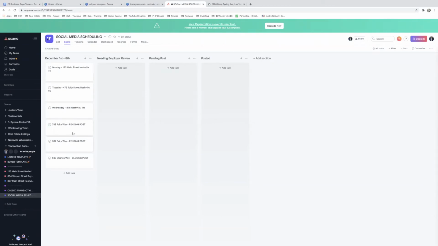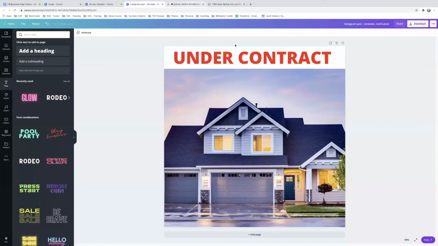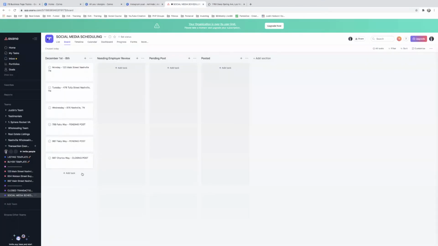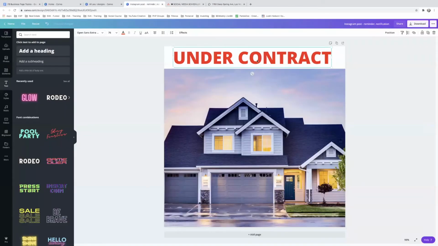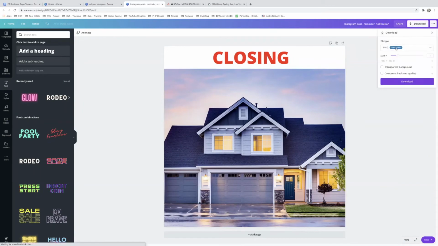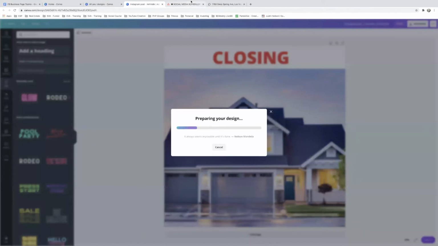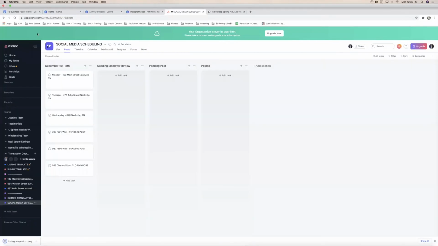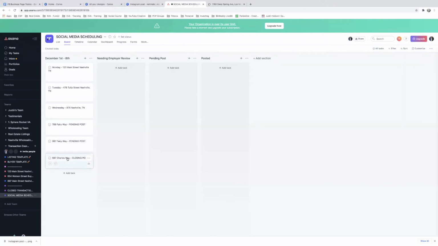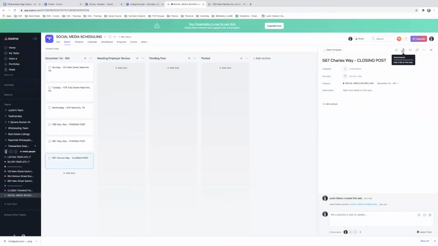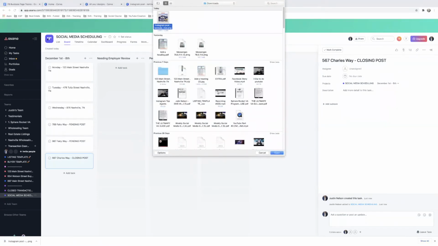Once you go in there and make these, let's say this is for the closing that's coming up. So we did this for the closing. What I would recommend doing is, once you've got this all pretty, you could download it and then put it directly into Asana. The best way to do that is to just copy and paste it as a photo. So if I were to open this up, go to the file section, and get it from my computer, I were to go to my downloads, it'd be right here.